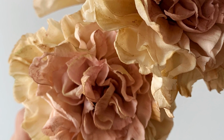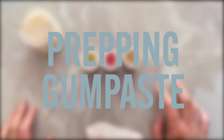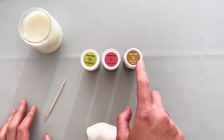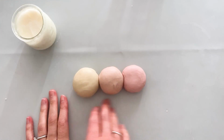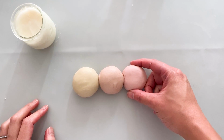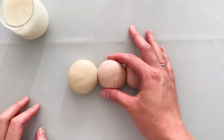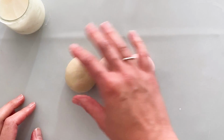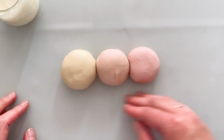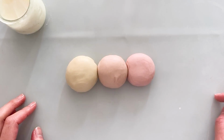I'm using 3 gel paste colors to achieve a gradient effect from toffee to dusty rose: gooseberry, dusky pink, and caramel. Here are the 3 colors of gum paste that I'm making. The rightmost gum paste is majority dusky pink with a touch of caramel. The middle is about equal parts of caramel and dusky pink. And the leftmost is majority caramel with just a touch of both dusky pink and gooseberry. You can, of course, make these carnations in any color that you'd like.